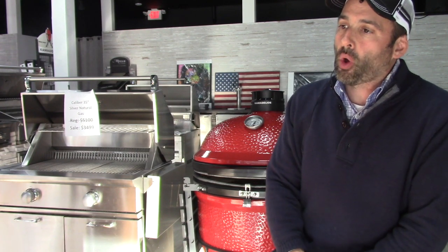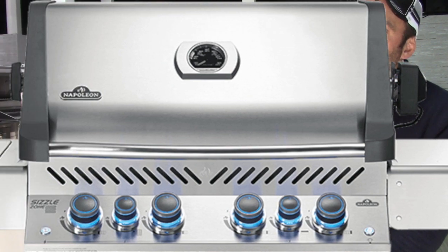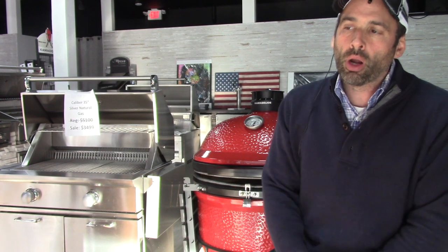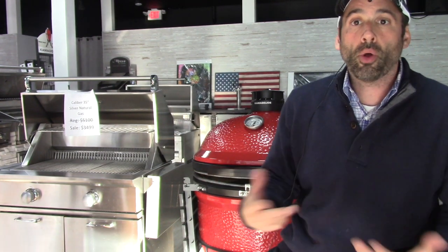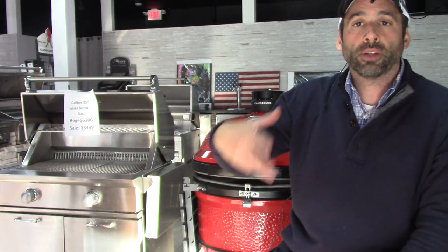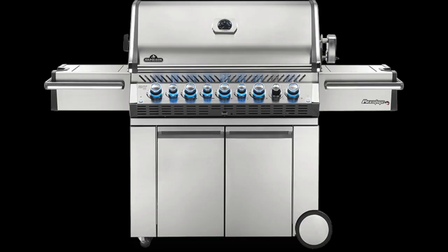One of the things I wanted to talk about was the Napoleon series of grills, which is a grill brand that kind of flies under the radar. They're a direct competitor to Weber and really they are dwarfed by Weber, which is one of the most iconic brands in America, let alone the world of outdoor cooking. The Napoleon series of grills definitely needs to have some love sent its way. We have three models that we tend to gravitate towards: the P500, the Pro 500, and the Pro 665.